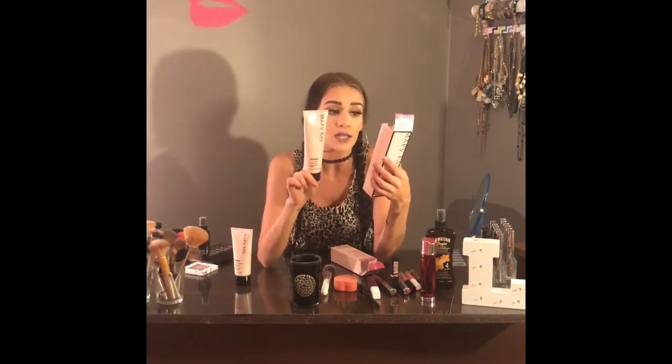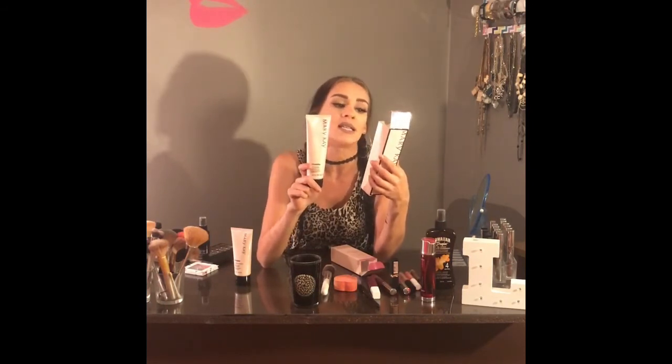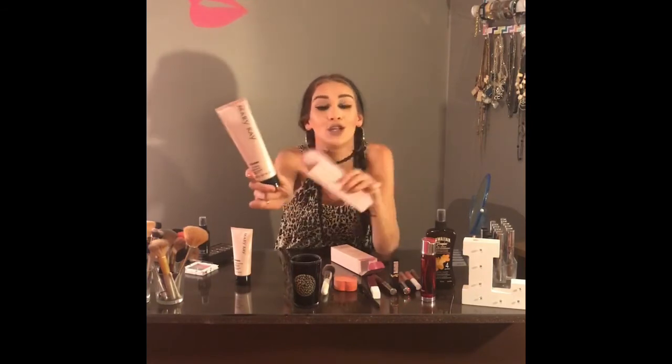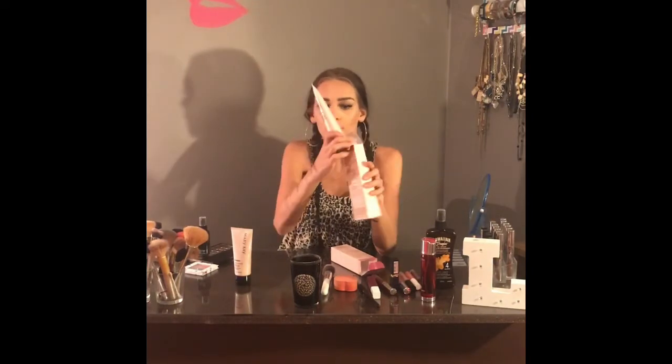Non-comedogenic. Okay, so it cleanses, exfoliates, freshens. The 3-in-1 cleanser gently cleans away impurities as it begins the process to erase the visible signs of aging and restore the look of your younger skin. Guys, girls, it's actually changing my skin. I kid you not. I love it. Oh, I'm gonna pour it on my face. Okay, so when you do this, this is step number one. After you do that, wipe it off. Your face feels 100. I'm not even kidding you. I've tried so much stuff on my face now. It's insane, and this is the game changer for me.